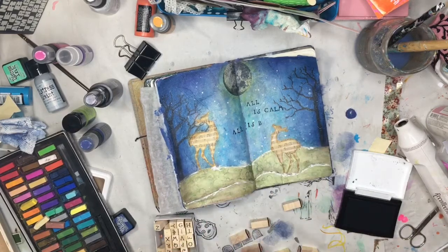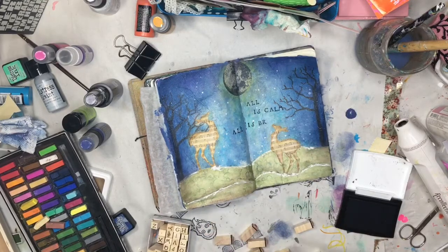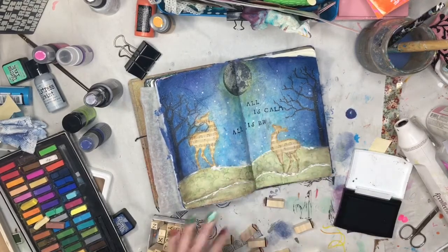Now the thing with the VersaFine is that it's a juicy, inky pad, and you have to be careful because it doesn't dry right away and it's smudgeable. So, oops, I made a mess. But guess what? I'm just going to lick my finger and smudge it off.